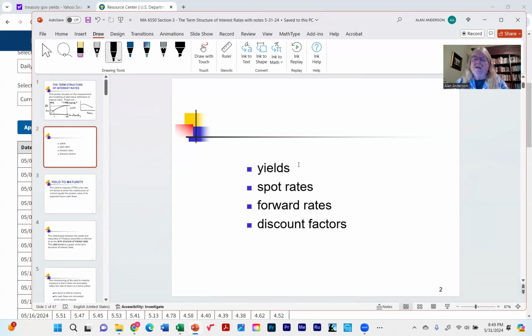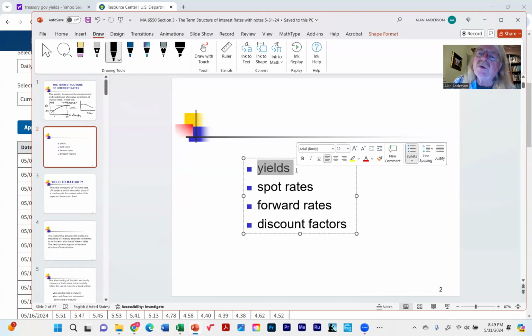But anyway, as I started to say the other day, we actually have 4 equivalent ways of expressing interest rates. Yields to maturity, which we normally use to price bonds. And we also have spot rates, forward rates, and discount factors. Now, here's the interesting part. They all give us the same ultimate result. In other words, if you price a bond using yields, you'll get the same result if you use spot rates to price that same bond, forward rates, and discount factors.